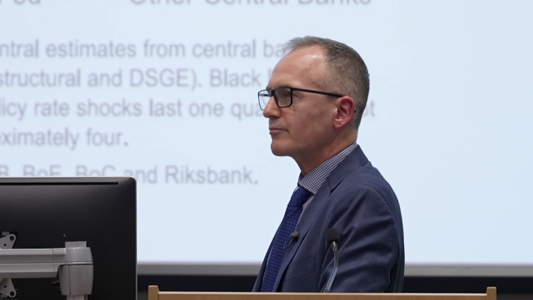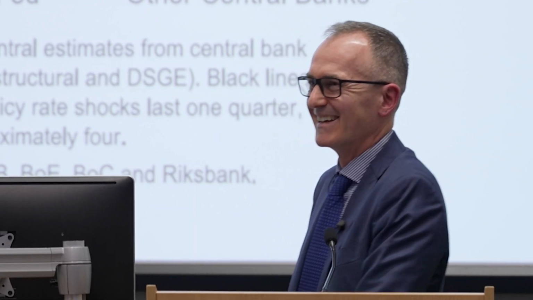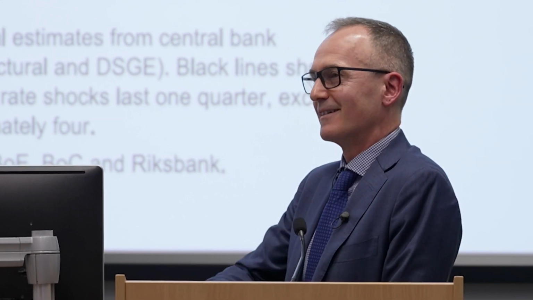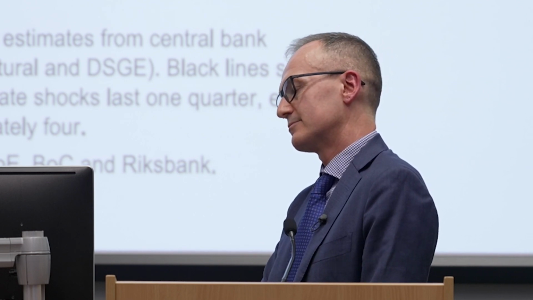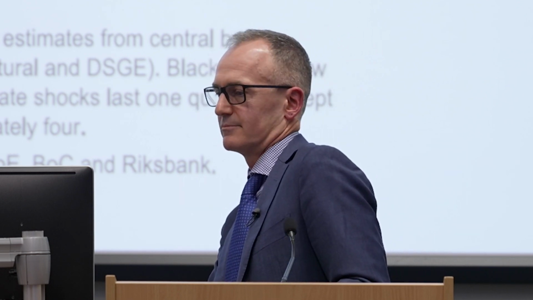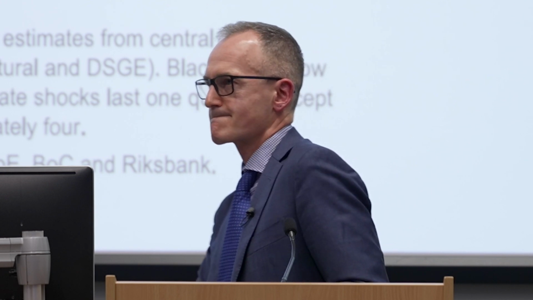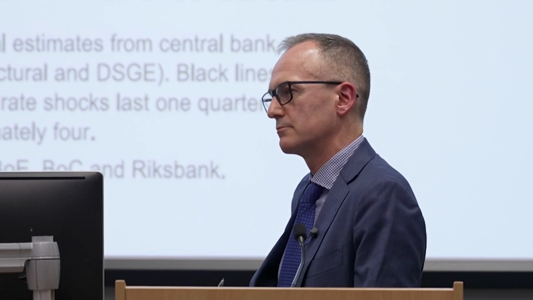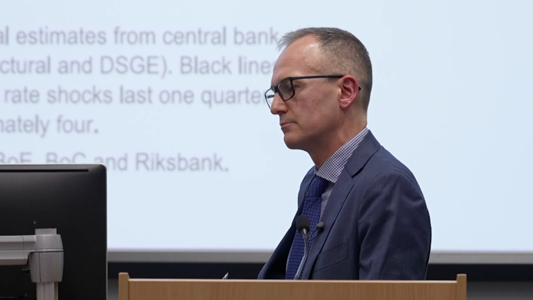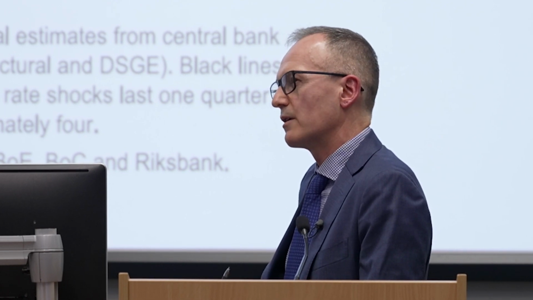So let me interpret it the way I want to interpret it. Sure, go ahead, ask the question. Let's suppose I thought that the RBA output effect was minus 0.4, and let me suppose that the other central banks were around minus 0.8. Then I take the midpoints of the inflation, and I get the same sort of thing: that other central banks are much more effective on inflation than we are. So the question I wanted to ask is, this looks as though monetary policy is less effective, especially with regard to output, than in other countries, rather than all the same.